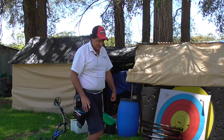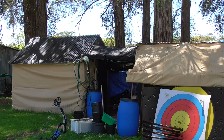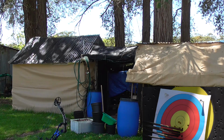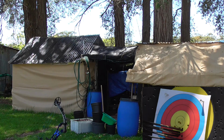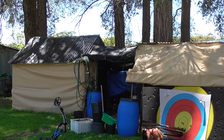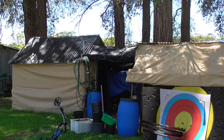26. But what you've got to be careful of, if you pull X amount off the back, you've probably got to pull the same off the front. Or maybe a bit less off the front because it's a metre away, so it's going to have more reaction. Oh, it definitely feels a little bit better. But see, I've still got this dropout. I got a nice group, but I just wonder if I'm dropping out there a bit. I think what I need to do is to shoot a lot with it.